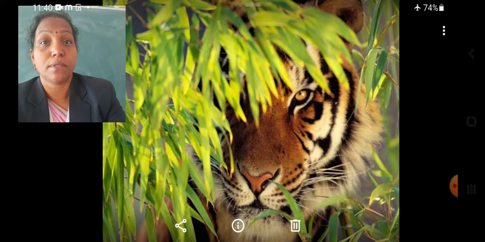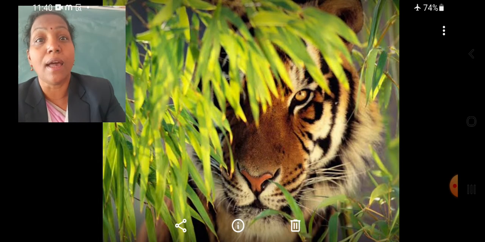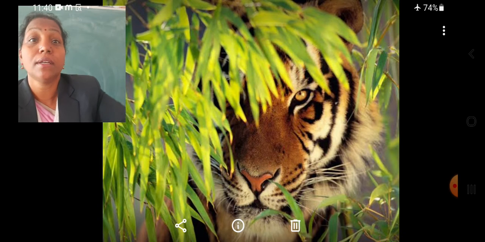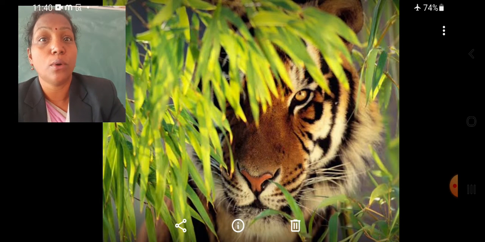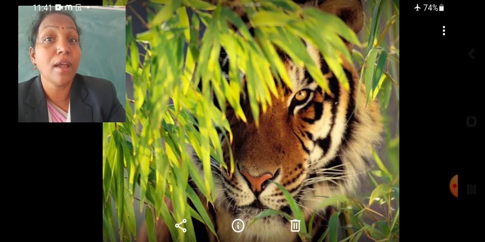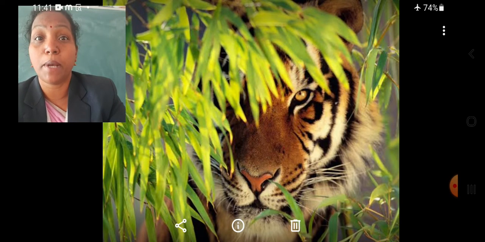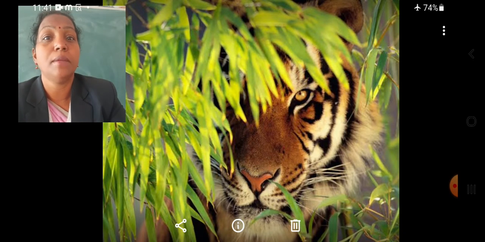Their stripes divide their body into parts that make them easily hide between the trees, among the branches or among the grass. They are unnoticed by their prey. They can hide and spring upon their prey. They can kill the animal and eat it. So that is one adaptation for the tiger.